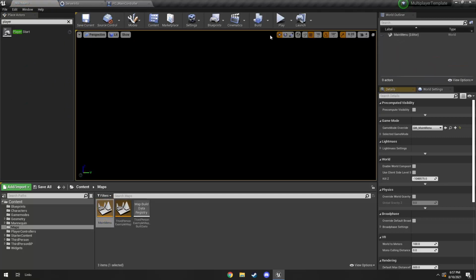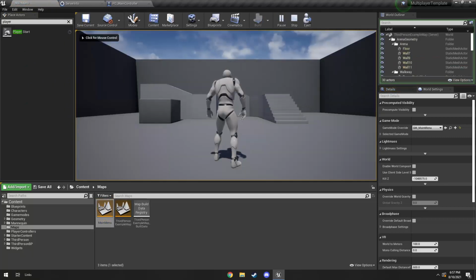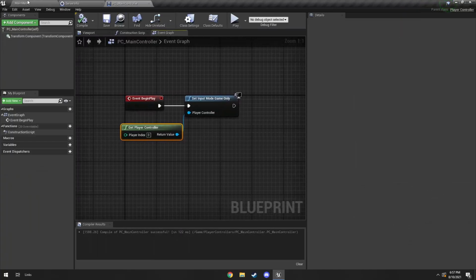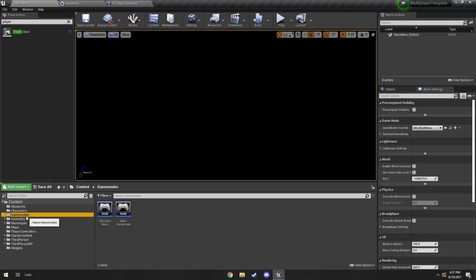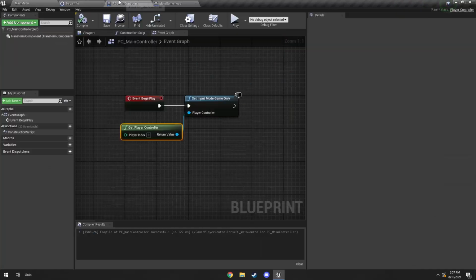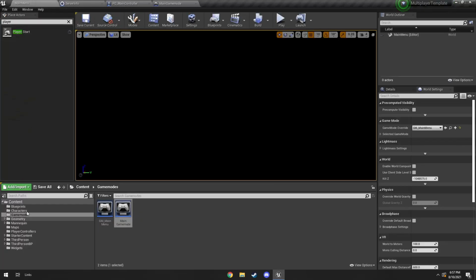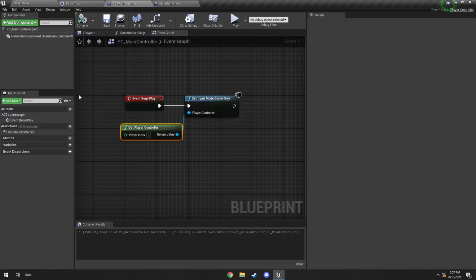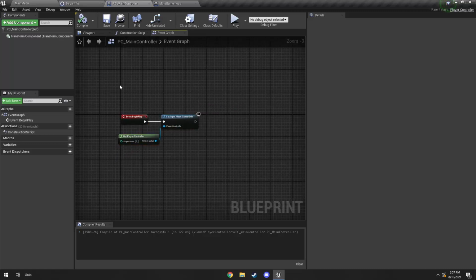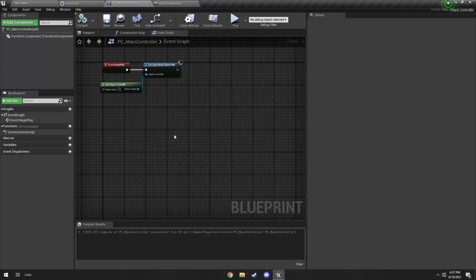So if we click play and host session, we don't have control. Oh, I'll tell you what. We go into game modes and our main game mode. The player controller needs to be set as well to your main controller. The reason we created this is just so we can, if we ever need to, because Unreal has a built-in player controller for the third-person character. So we're going to use this one instead, because this is going to be the base player controller that is built in, but we can also go into it and edit things like this that need to happen after the fact of something else being destroyed.